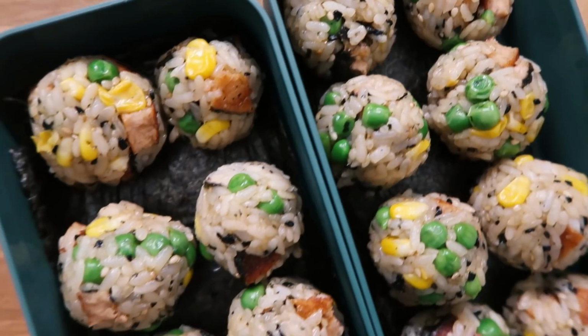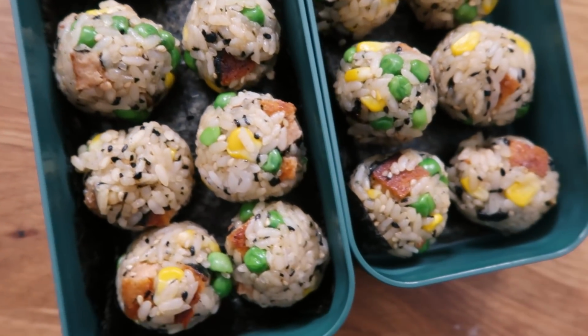Hello everyone, my name is Lisa and I'm the Viet Vegan because I'm Vietnamese vegan, and today we're making one of my favorite portable lunches, which is onigiri. I'm making the little rice balls instead of the triangle shape. I've made the triangle shape, I think, in a video before. I'm pretty sure I've done a video. It's for sure on my blog.